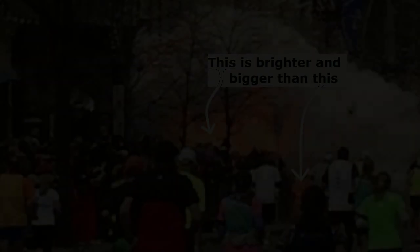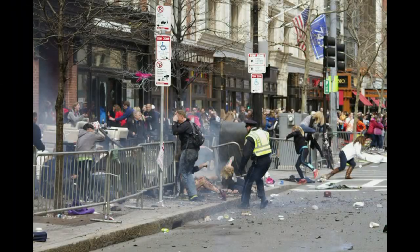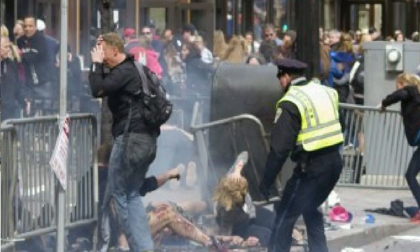The last anomaly is the crowd fencing. You can see that one of the fence units is bent around the mailbox, and the smoke hasn't cleared yet. This bend couldn't be caused by a bomb in front of this fence unit. It could only be blown back the other way, away from the mailbox.